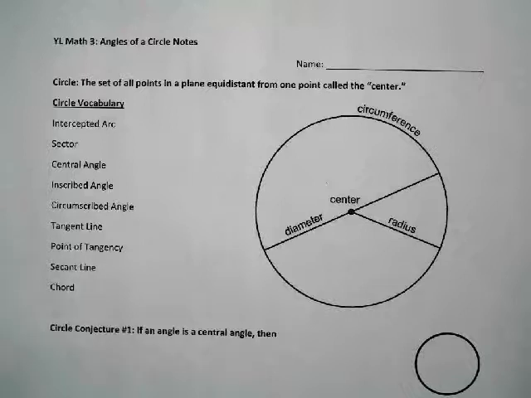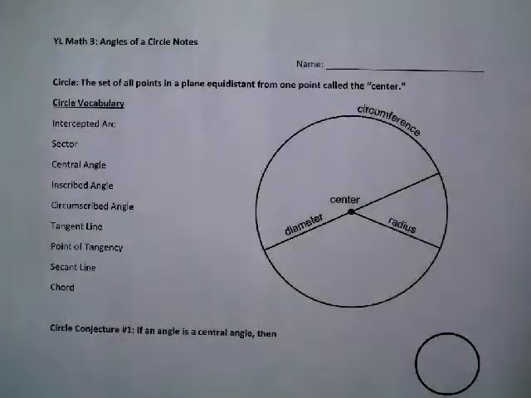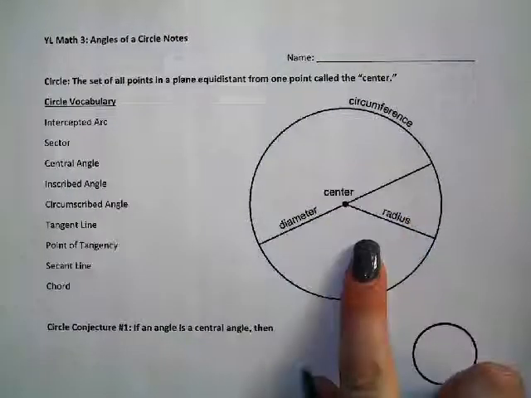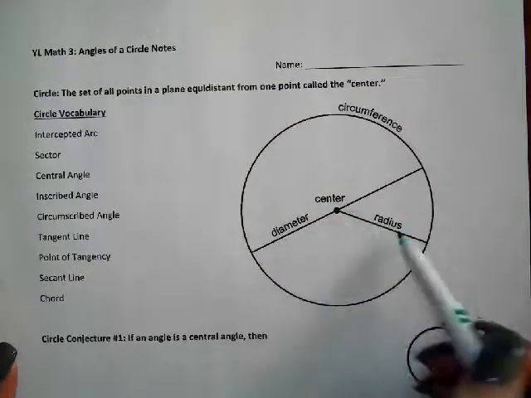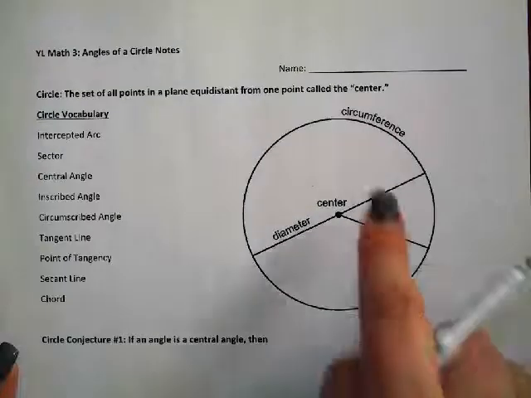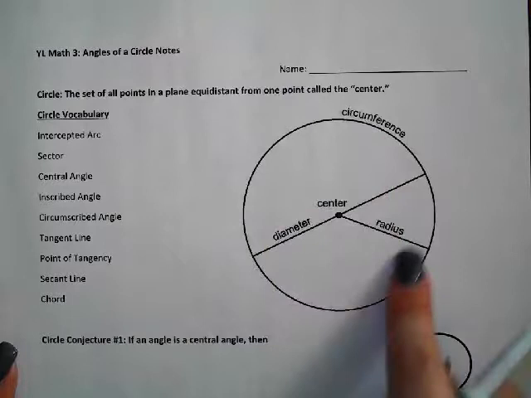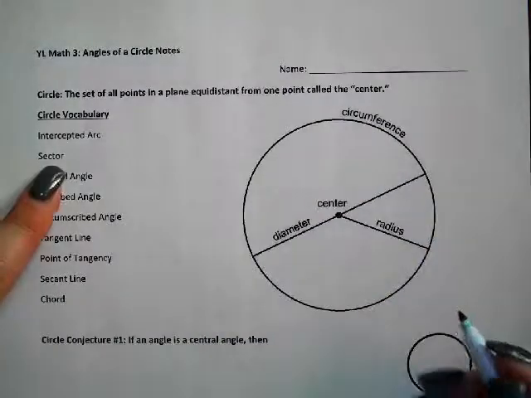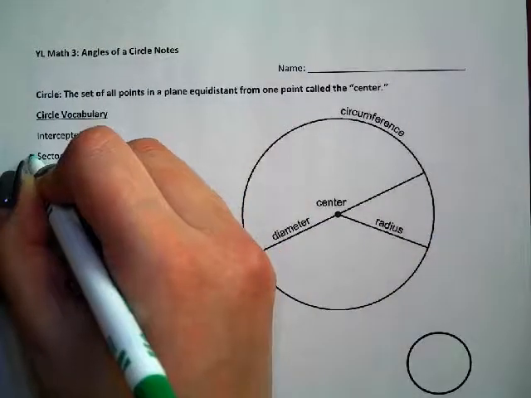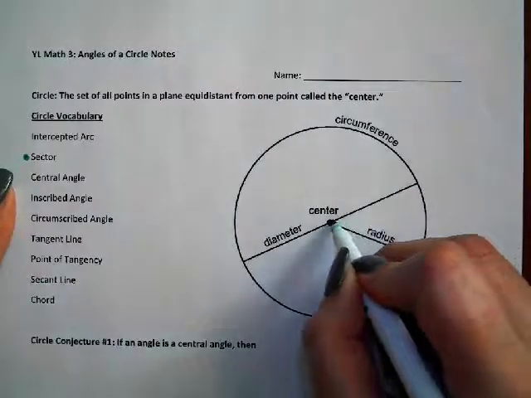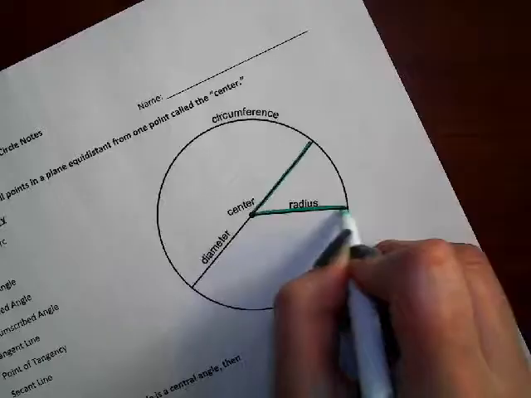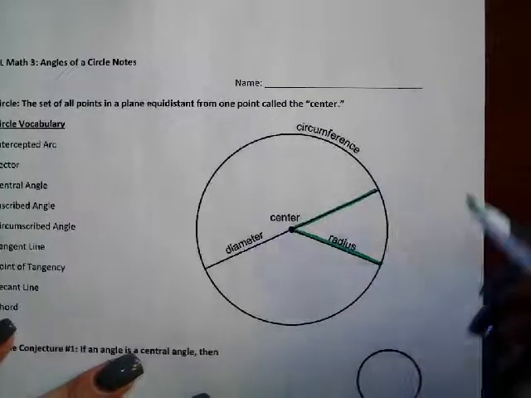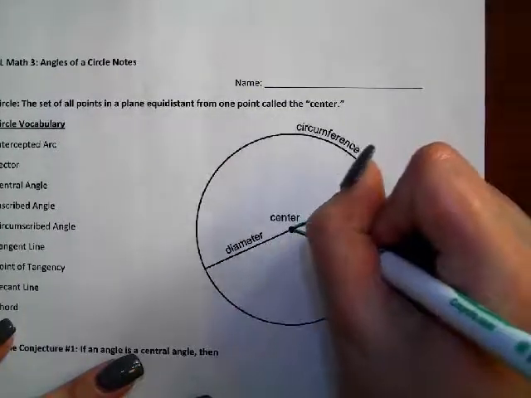Okay, so we have some pictures or things that we're going to draw so that we can understand the vocabulary. You have some basic circle vocabulary drawn already that I expected that you would know. Center, radius, diameter, circumference. Remember, circumference is like the perimeter of a circle. So the first thing that I'm going to have you draw is actually sector, the second thing on the list. I think of sector as like a piece of pie. So that's the sector of the circle.